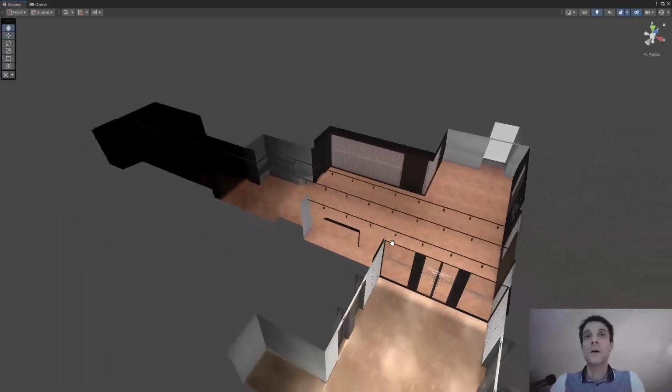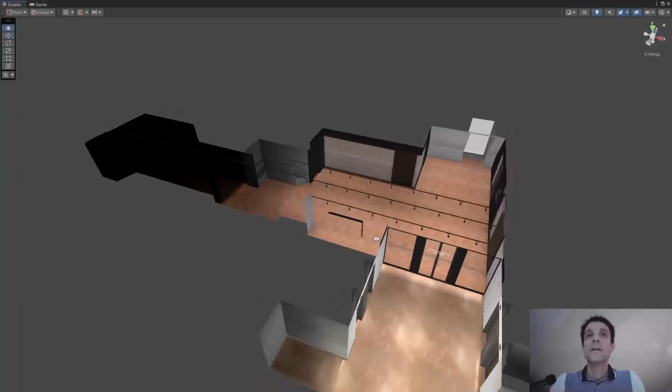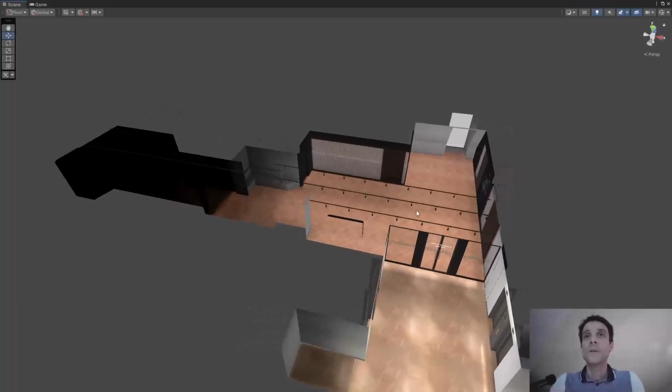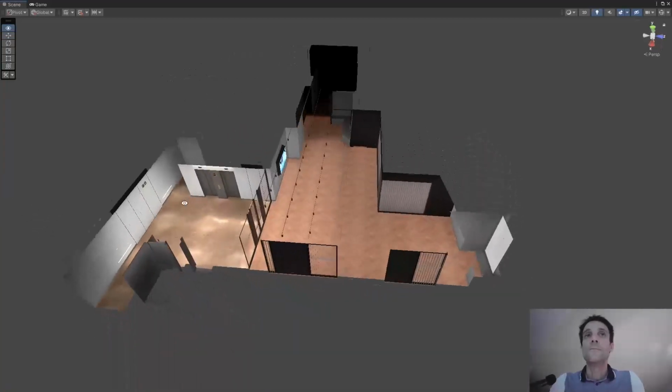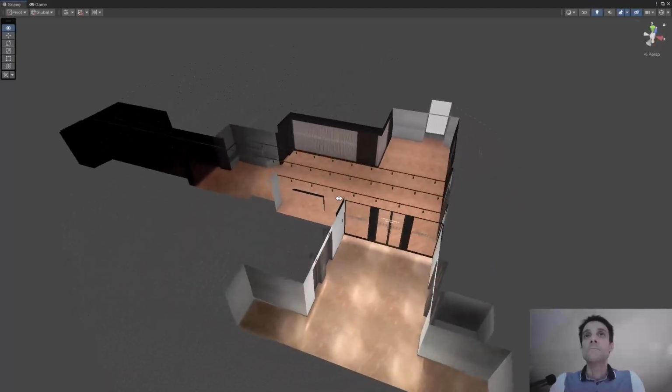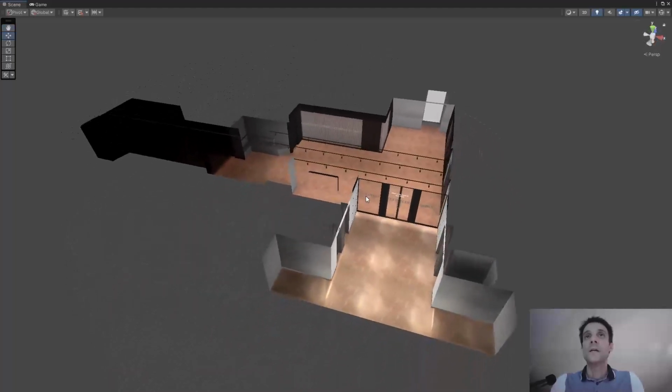All of this is a work in progress, so that's why we are focusing right now on the hall and the foyer, specifically this part of the foyer. So now let's have a look at how this is behaving.